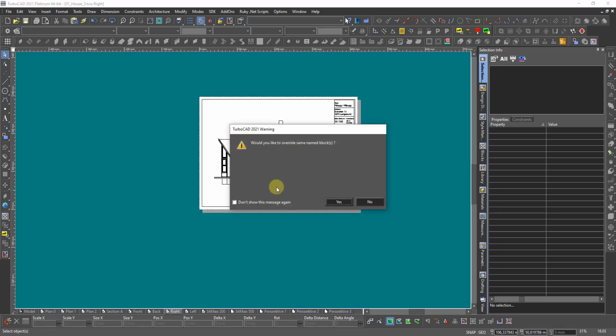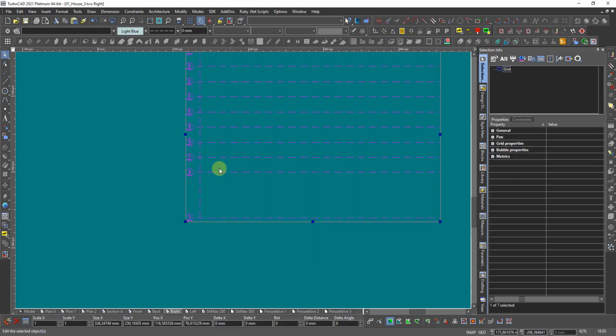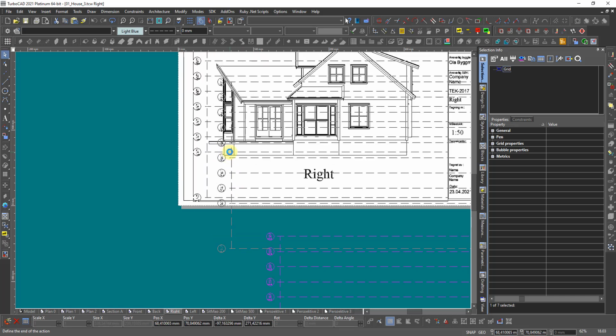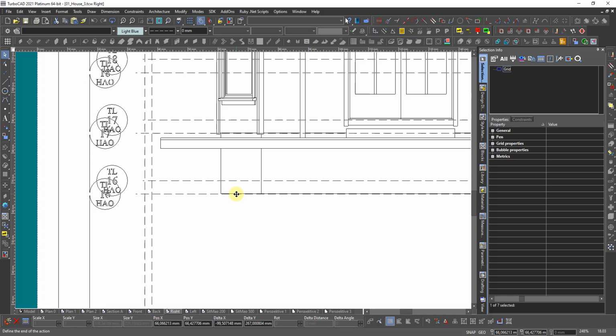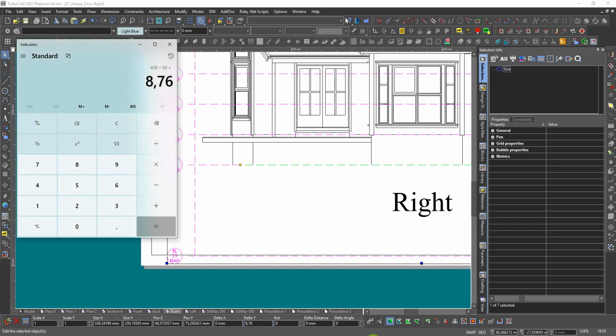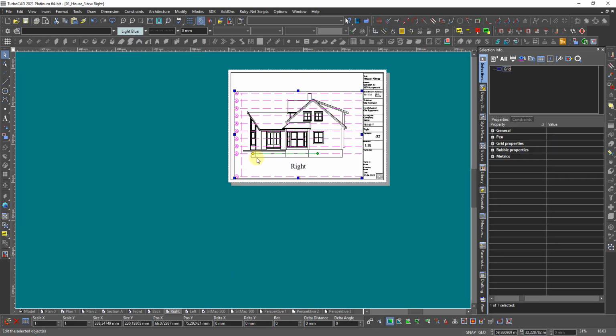Control V. D in nearest. After nearest, and then up delta y 8.76. I hope. Yeah. Enter. And this should be correct.